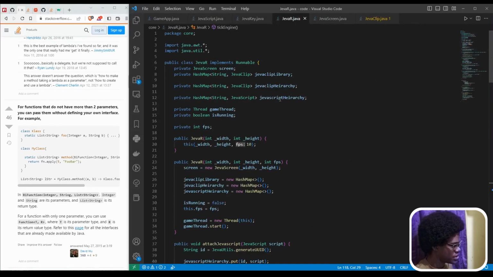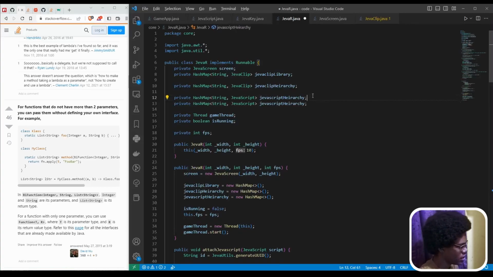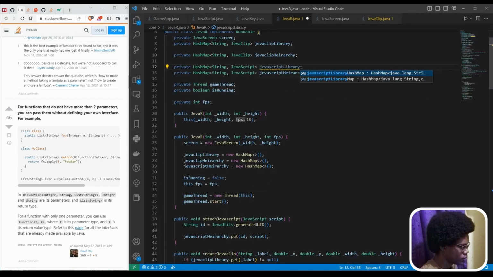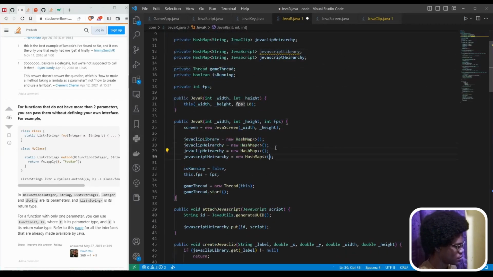So along with a JavaScript hierarchy, we need a JavaScript library. And we also need to initialize that.